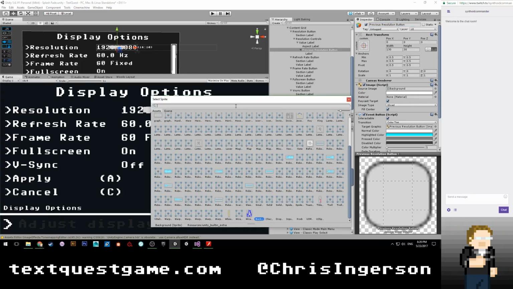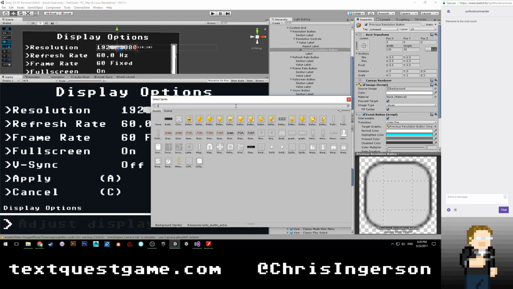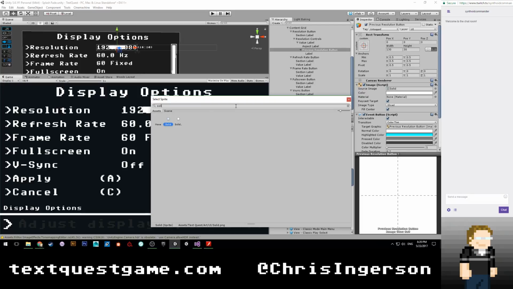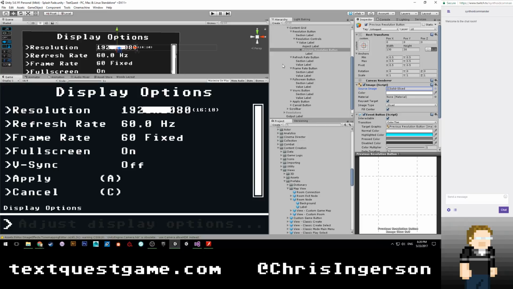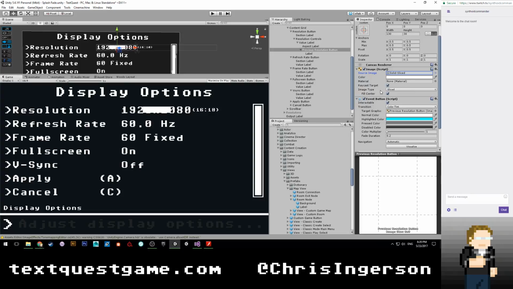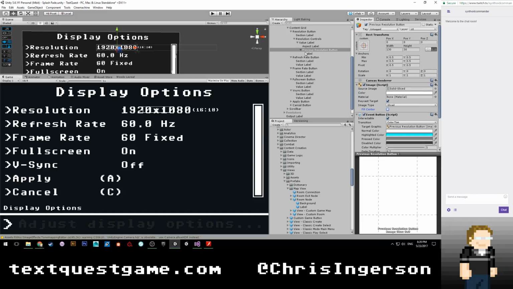Background is probably going to be solid. And I'm going to say solid sliced is probably fine. Let's make it not fill in. I think that's fine. And this is where it's going to get kind of odd.